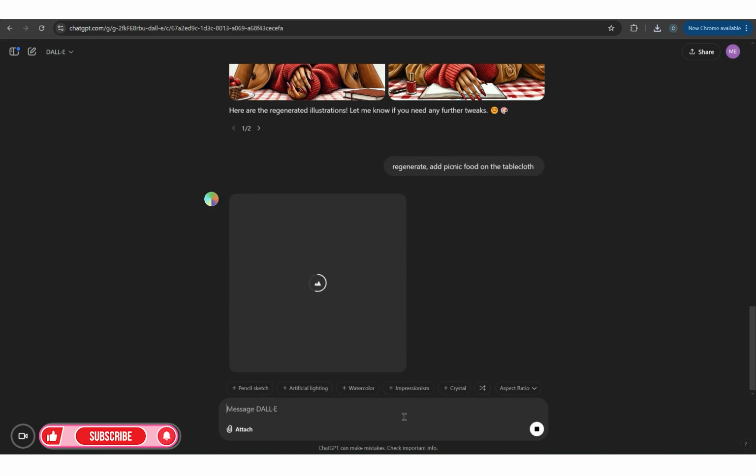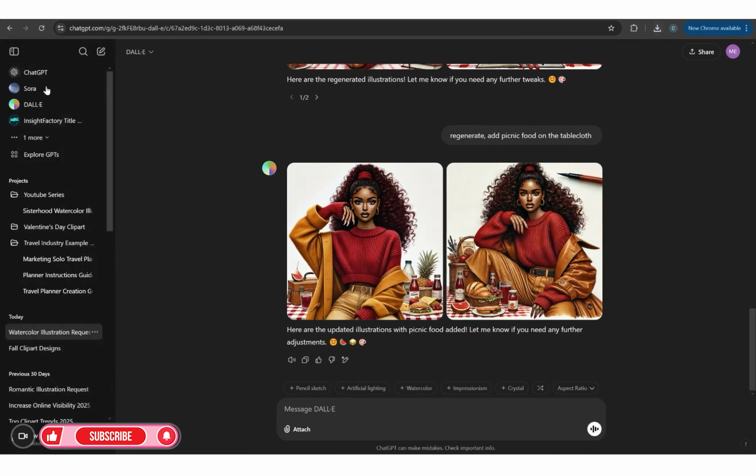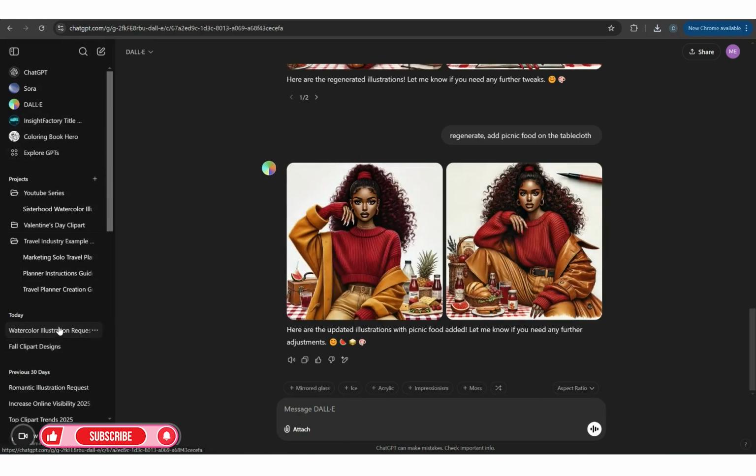So then when we start to talk about the aesthetics, we'll start to change that. But remember, we also want to change up the outfit. The great thing is that ChatGPT already gave us different outfit styles. So now you can see here we have different food, which is awesome. Different outfit styles. So let's go and look at the different outfit styles that we have.